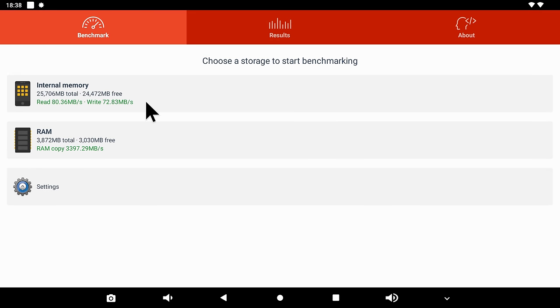First, I show the results of the RAM copy speed and the internal storage read and write speed. The results show that the X95 Max has a RAM copy speed of 3,397 MB per second. The internal storage has a read speed of 80 MB per second and a write speed of 72. This is a good score, consistent with other S905X2 boxes.